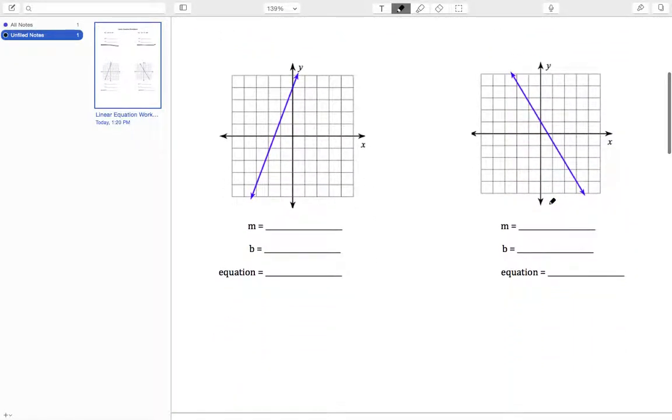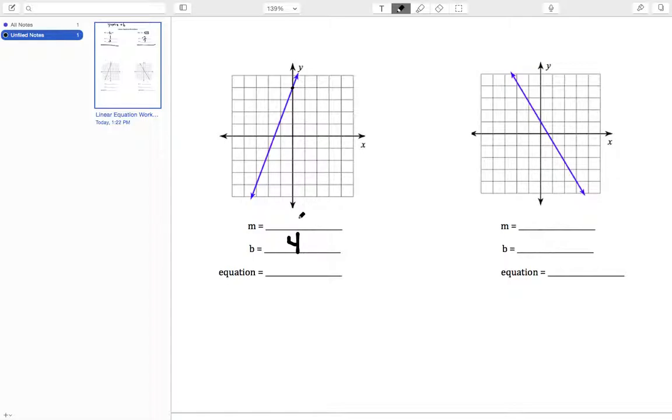Then you go down to these graphs. Pause if you have not finished. These graphs don't have any dots in it, so you have to find the points that cross perfectly on the grid or at the intersections. One for sure place is to usually find your y-intercept or your b and put a dot. That is a for sure place where you know it's going to cross. In this case, your b or your y-intercept is going to be 1, 2, 3, 4. So you can write that down right away, 4.